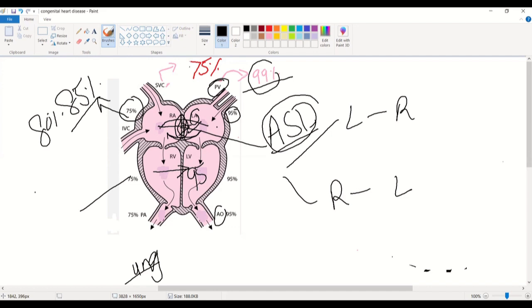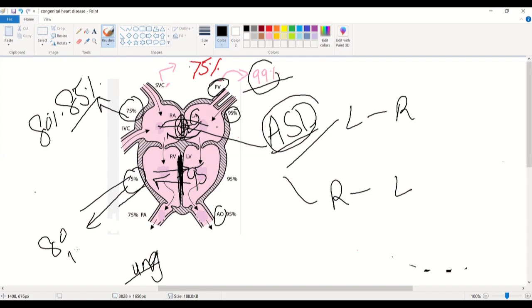Let's suppose there is a ventricular septal defect. The shunt is from left to right because the left side has higher pressure. The left side contains more highly oxygenated blood, which mixes with the lower oxygenated blood. So it leads to increased oxygenation in the right ventricle, maybe 80 or 85%, but it's more than 75%, right?